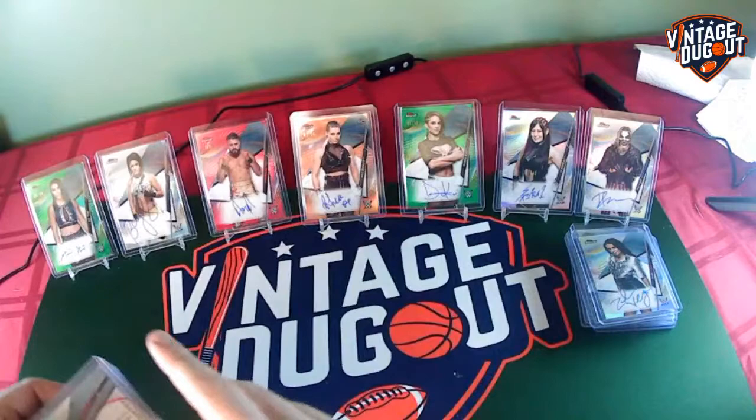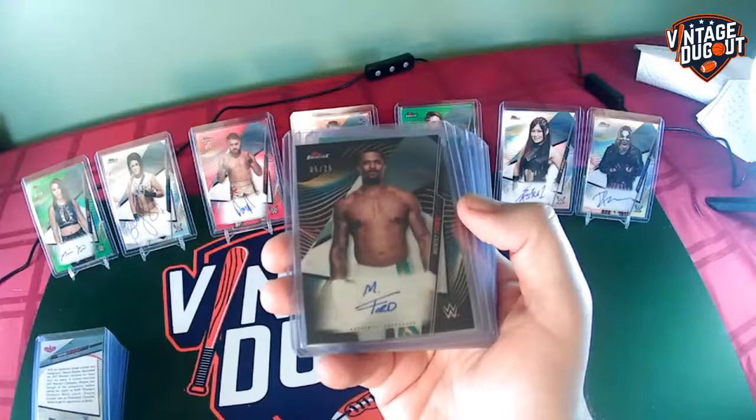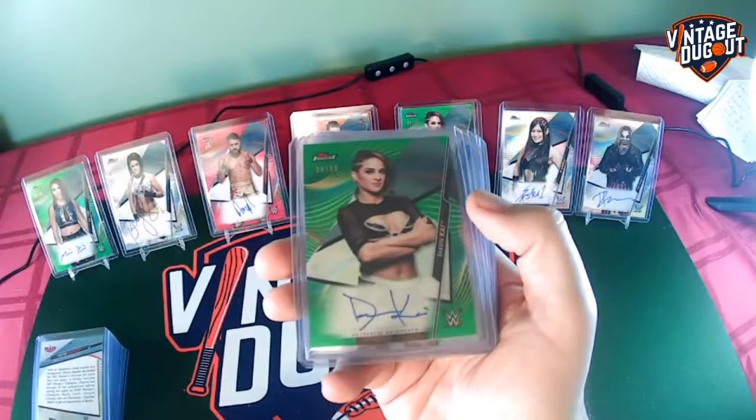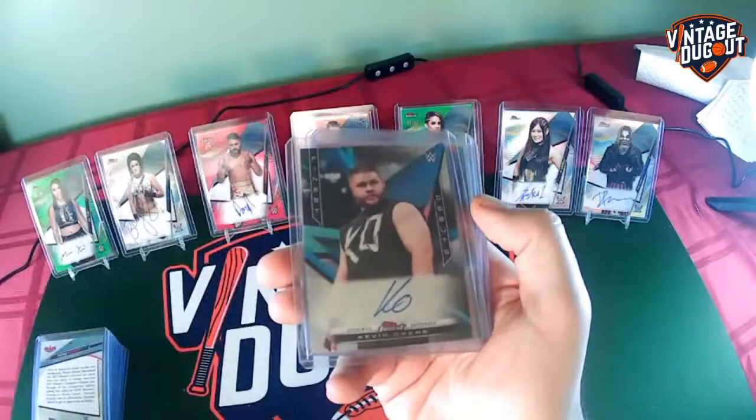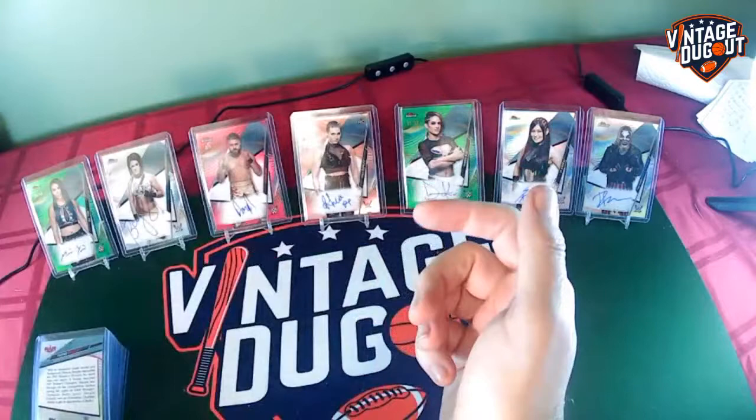And then our autos, we've got Zelina Vega. Yeah, I'm pretty disappointed in that as well, Toby. We got a black Montez Ford. We got Eric. We got Dakota Kai green. Dominik Dijakovic, Jey Uso, KO. Got an Andrade Orange. And Eric the Viking, green. A Nikki Base.